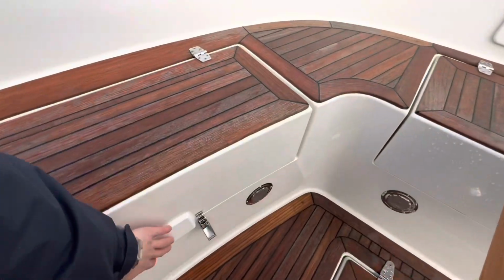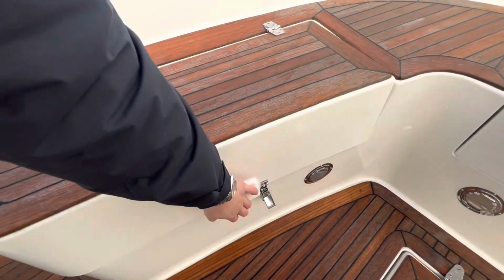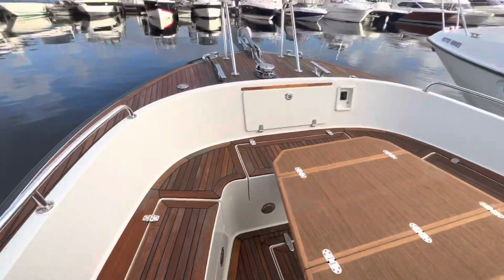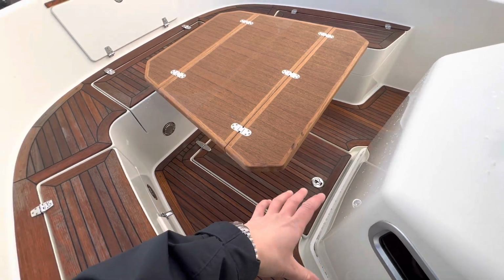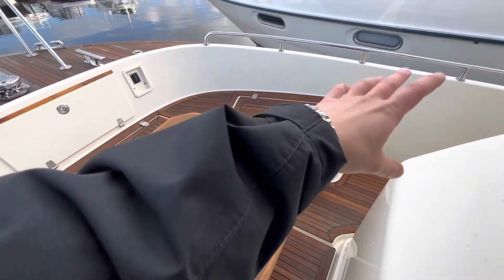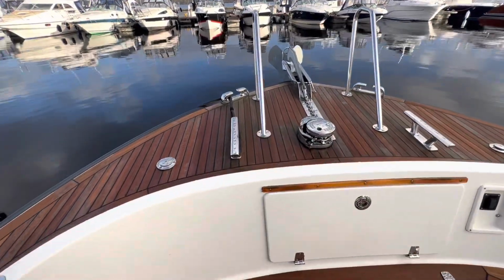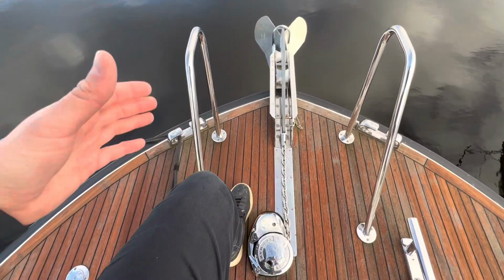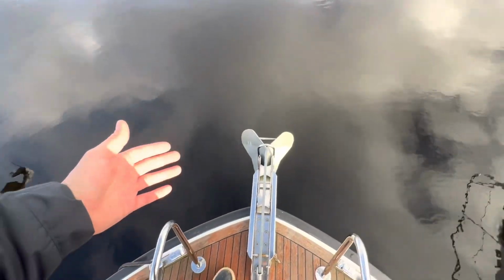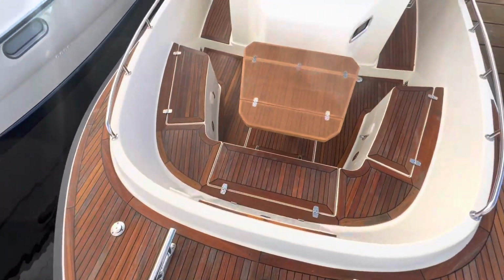And then there are big storage lockers under the slightly raised platform here, all itemised specifically for different pieces of kit. There is a little bit more storage underneath there. Also, your waste tank and some of the water pumps are in there. And then likewise, storage on that side, storage here. And up at the bow, an electric anchor winch with anchor and chain. And then a really wide, beamy platform, so someone can actually get up here. You can physically stand, there's lots of space, and you've got grab rails on either side for stability.